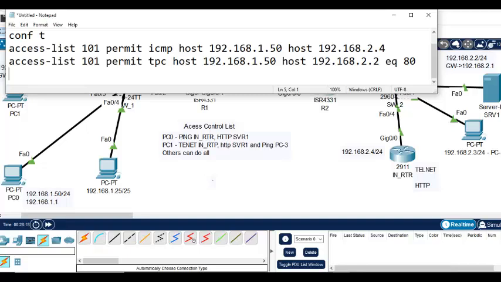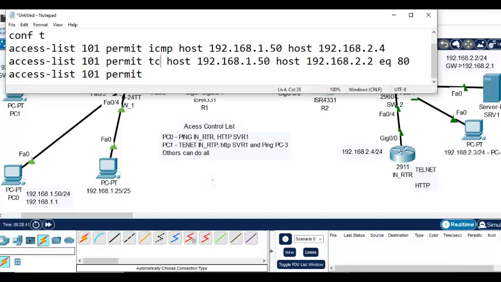PC1's IP address is what? 192.168.1.2. To host. Telnet to whom? In RTP, which is this guy, 2.4, this one. Equals what? 23, because it's telnet.